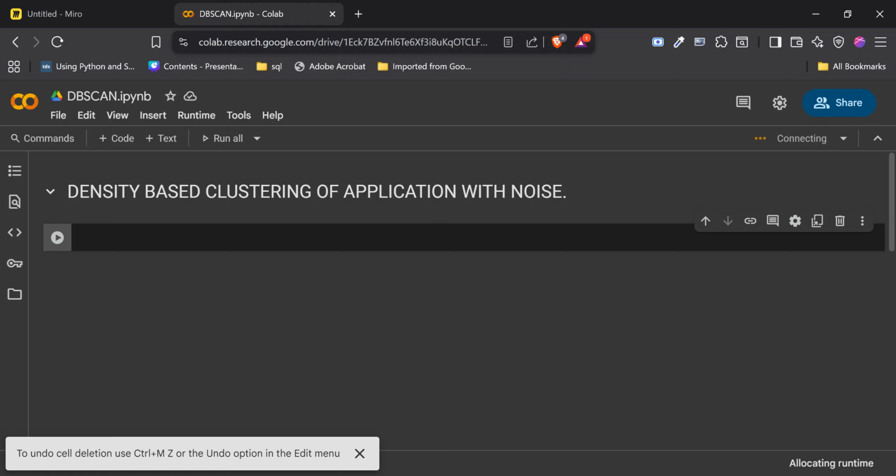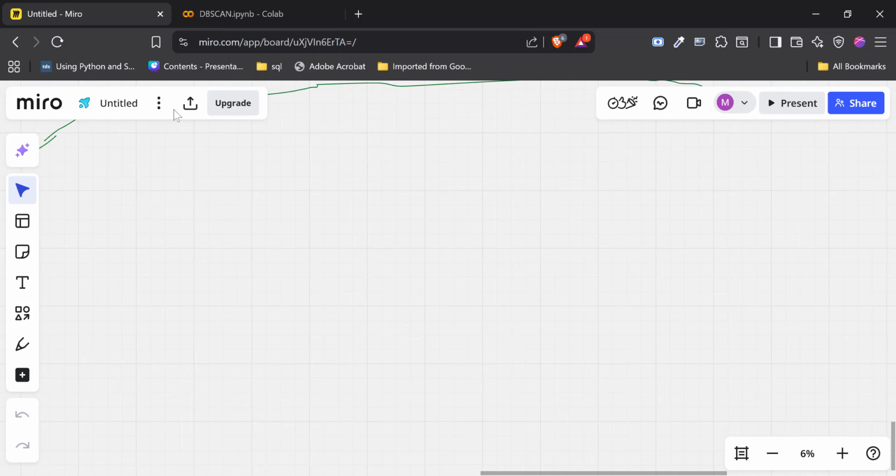So we're going to be looking at DBSCAN and how it works and the whole thing in between. So firstly, let's quickly go to our board here and get a quick idea of what DBSCAN does. In the last one, we looked at a way of clustering, and DBSCAN is also a way of doing clustering.